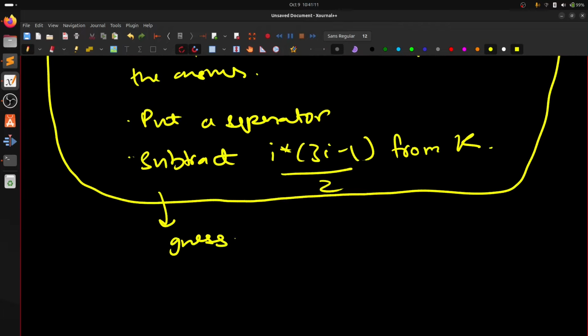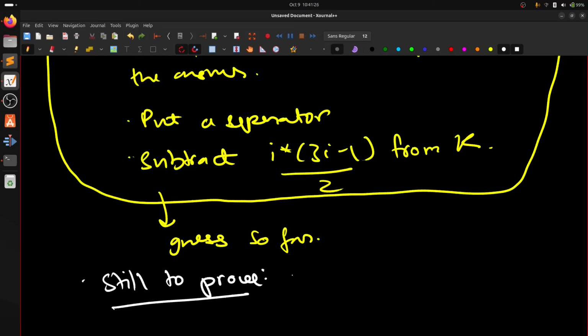So this is our guess so far. Why is it a guess? Because obviously it will give us a valid answer, but the question is still to prove that the total length of the array will remain less than or equal to 10 power 4, right? The question said that the total length of the constructed array should be less than or equal to 10 power 4. So we still need to prove that.